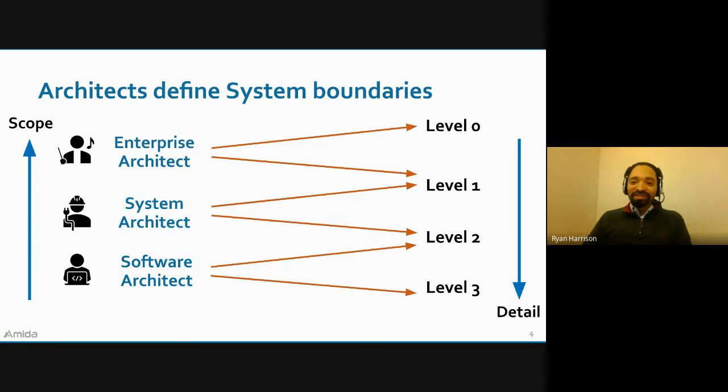And you can refer to this, I mean, TOGAF has specific language for these different levels of abstraction, or levels of detail. But you can just refer to them as level zero, level one, two, three. And if you're coming at it from a data modeling perspective, you could think about this as conceptual versus logical versus physical, where you have the conceptual at the highest level and the physical data model at the lowest level.